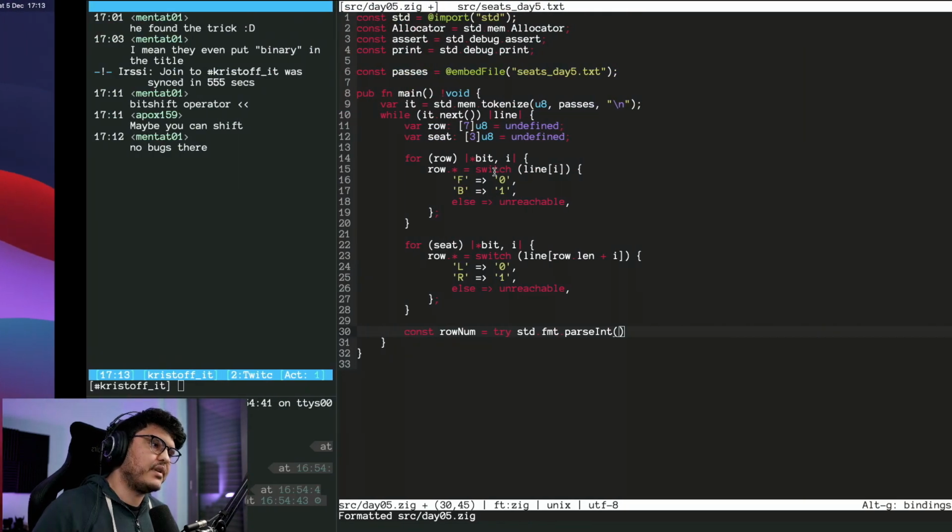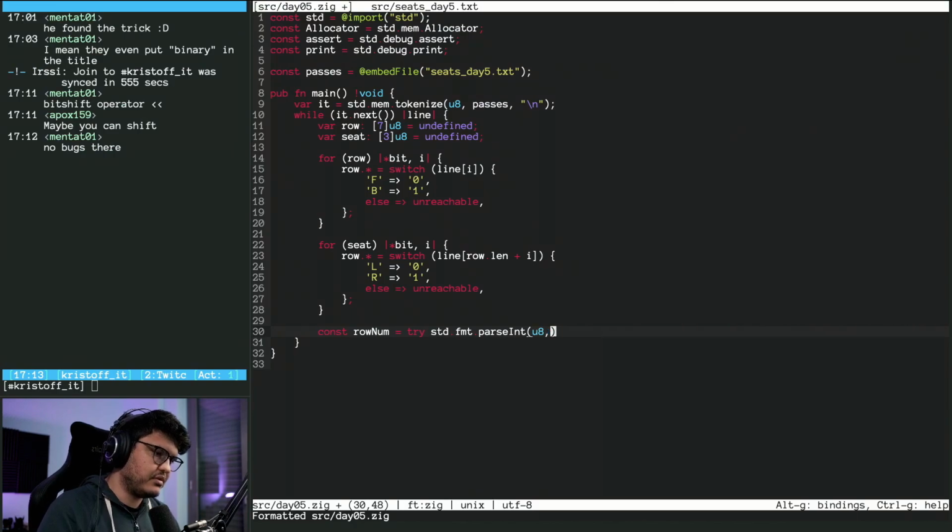Okay, type, buffer, radix. Okay, I just want to be super sure. U8, row, base 2. Seed number, passing seed.